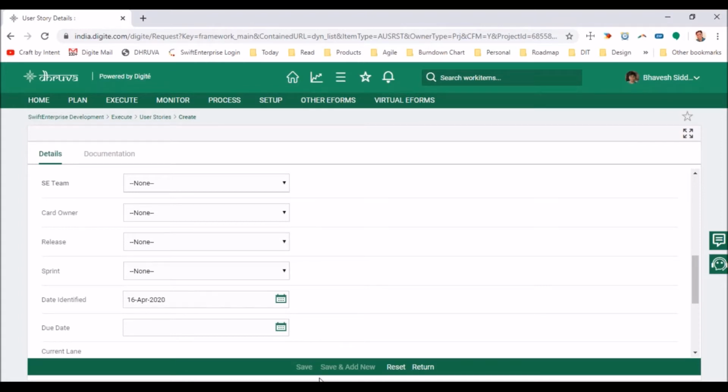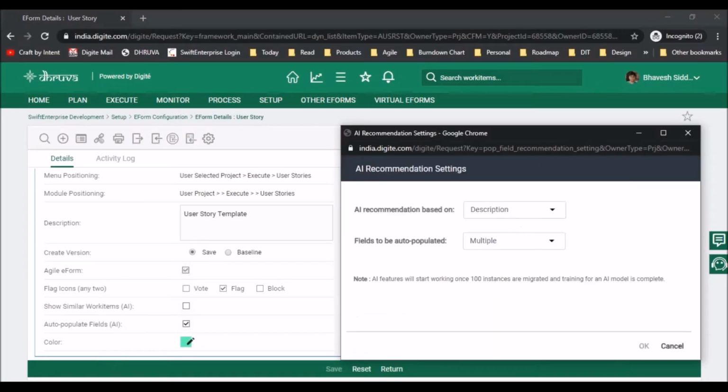So what we have done in this release is, as part of the configuration, when you go about setting up the AI auto-population feature, you will have an option to go about selecting the fields that you would like to be auto-populated at the time of the work item creation. So here I have selected only those fields that I would like to be auto-populated.